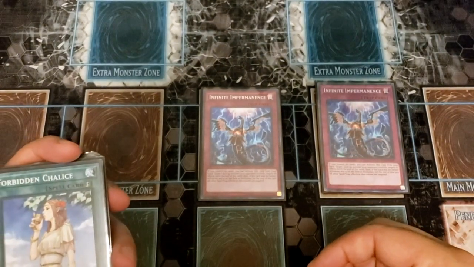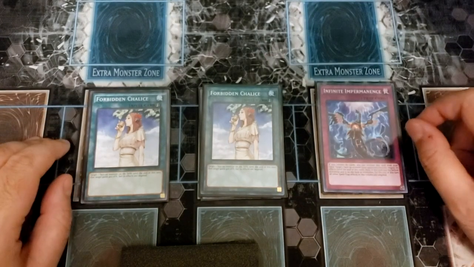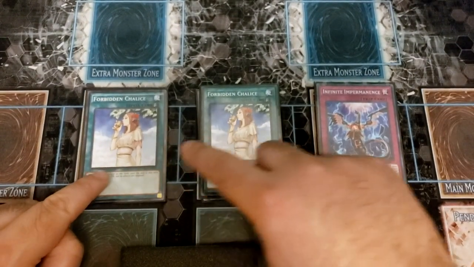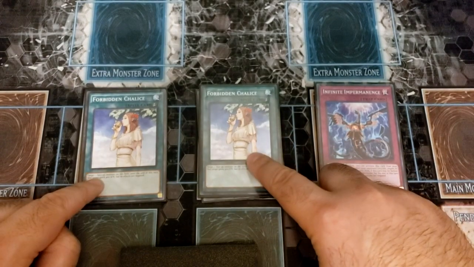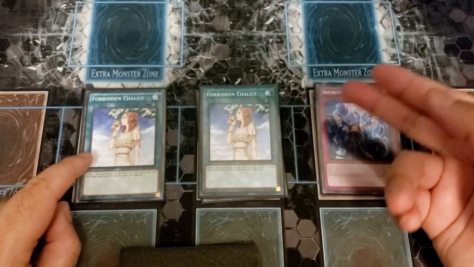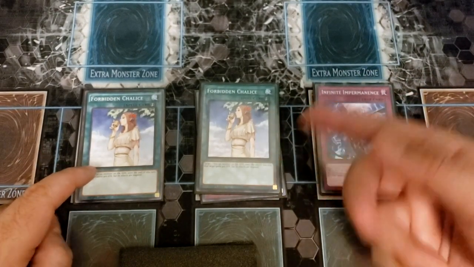But I think Forbidden Chalice might be better, so I went 50-50, and that's because this can be activated if I put another card on the field. So if I activate another card and try to bait the Calamities, I can still activate this. If I put mine on the field, they might activate it. If they have the trap card, they might not. If I summon Decatron and then chain Forbidden Chalice, I could potentially stop them.